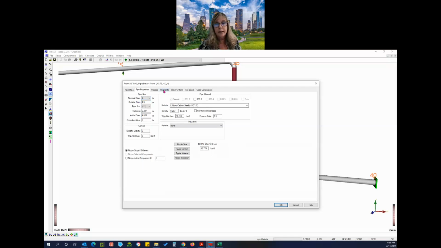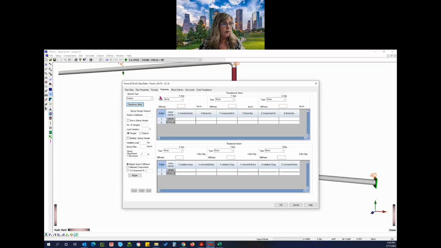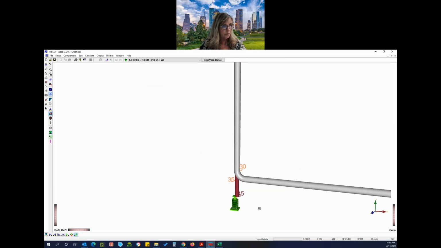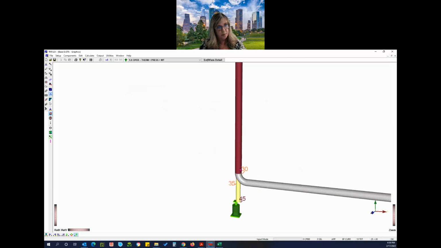And we're going to add a spring hanger. We're going to size it and then say that we want it to show up graphically as a support. Okay, and that's it. It's that simple. You're making your pipe current. You're modeling your base L pipe going in the same direction from the pipe. So you're not worried about the elbow, you're modeling from the pipe.